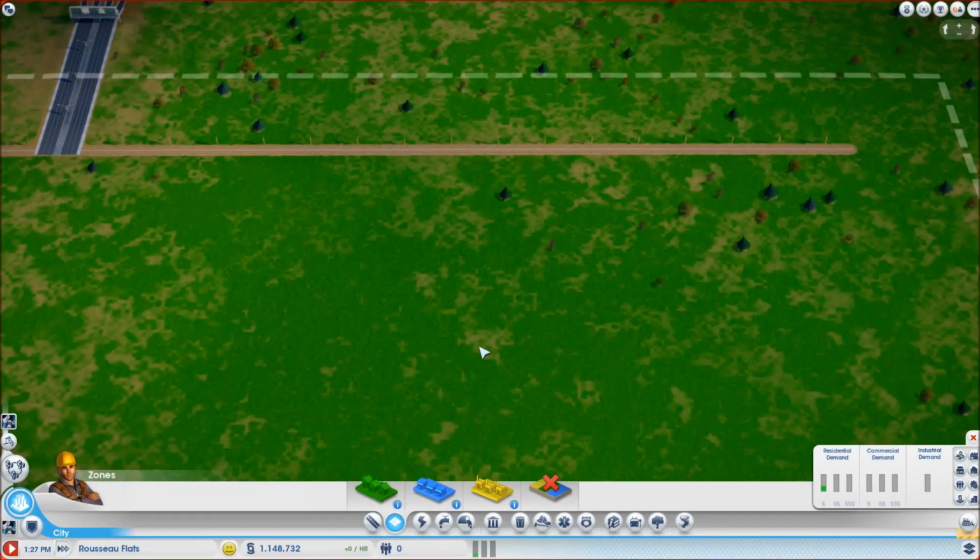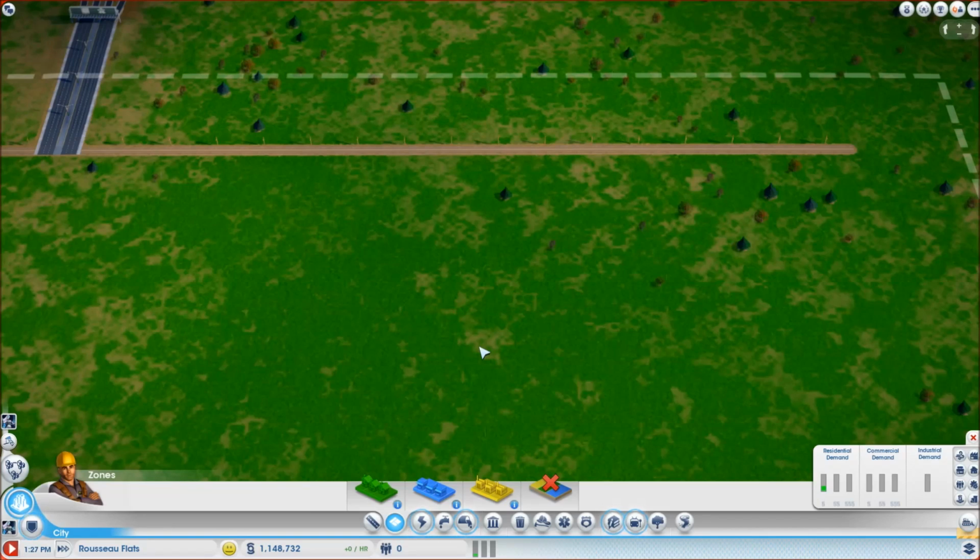In this video, I'm going to show you how to avoid spacing problems when using guidelines. In order to avoid spacing problems, it's important to understand how guidelines work. And there's a lot more to them than you might at first think. This is particularly important if you're using a mod like the Perfect Road Spacing mod.